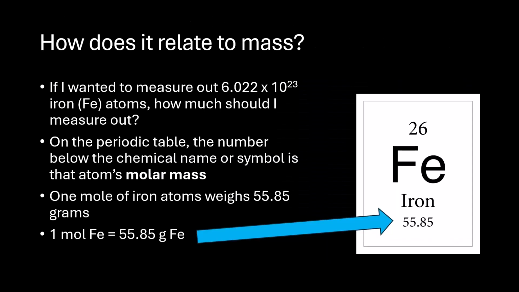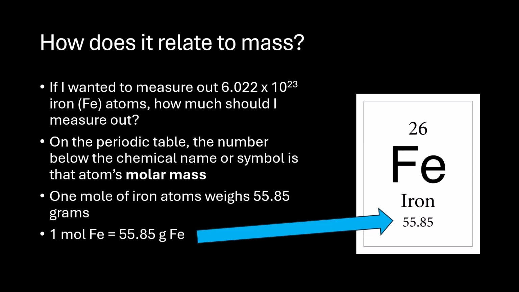So now the question becomes, how does this relate to mass? How does the mole concept relate to mass? Well, if I wanted to measure out 6.022 times 10 to the 23rd iron atoms, how much are you going to measure out? And this is where your periodic table is going to become your best friend. You're always going to want to have your periodic table out, and you're going to want to become very familiar with it. I'm not going to make you memorize anything on it because you're always going to have access to it, but you need to be able to read it.